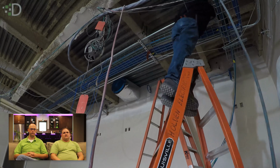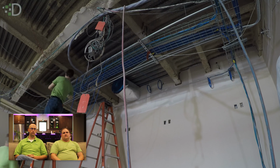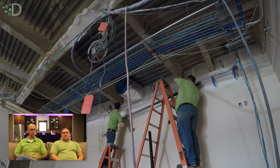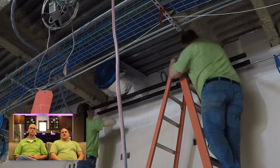This isn't a finished install, so to say. This is just the screen install. We have to have our screen in before the ceiling grid goes in because they actually attach the grid to our projection screen. We're mounting some supports to the ceiling now, right? Yeah, we're using unistrut in this case.